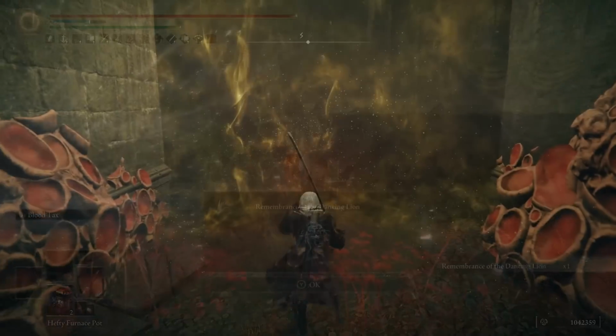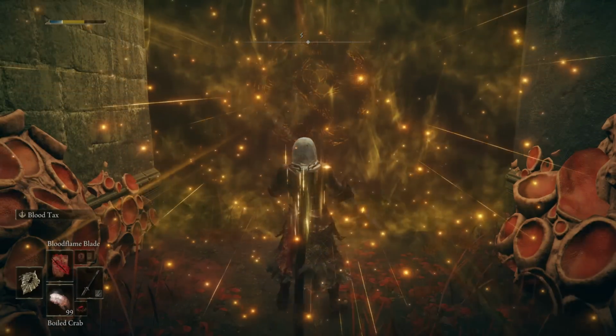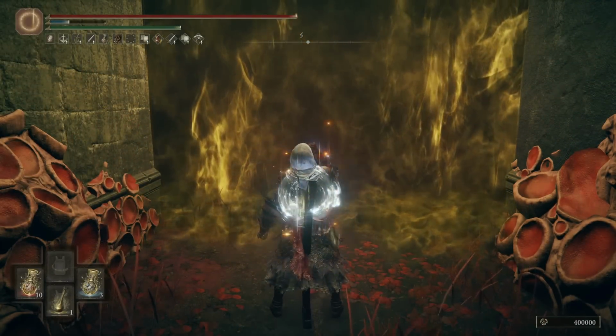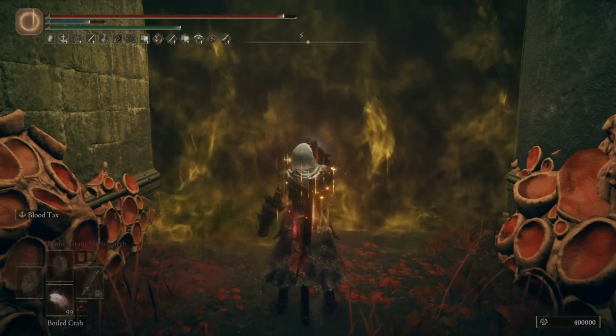First up, we use the Rune Arc, of course, then Blessing's Boon because it lasts for 90 seconds, then Golden Vow because it lasts for 80 seconds, Blood Flame Blade which lasts for 60 seconds, then drink an FP Flask, and then your Wondrous Flask, cast Flame Grant Me Strength to end the katana, use another FP Flask if you really want to, and then just get in there, chief, fight that boss, smack him down to the ground with your big burning healing stick.